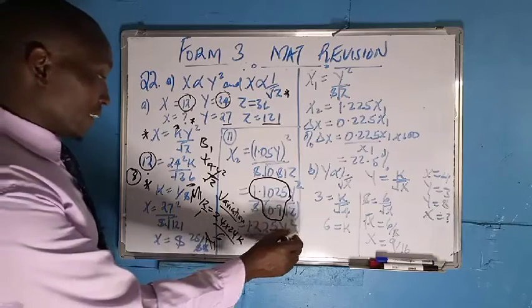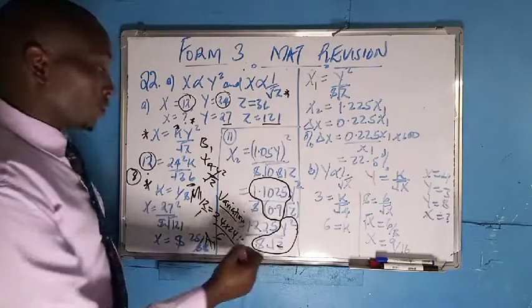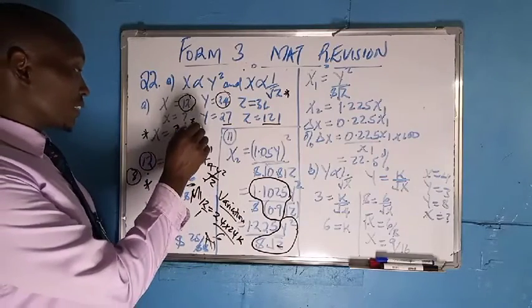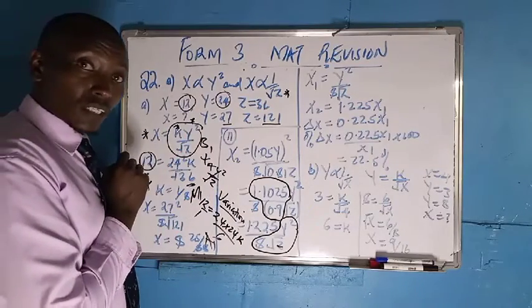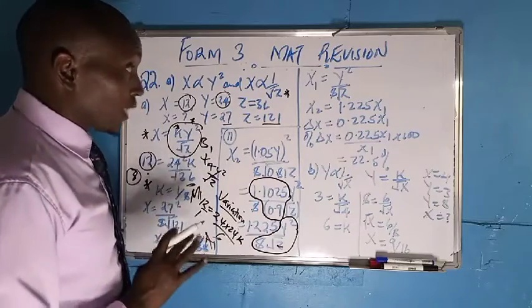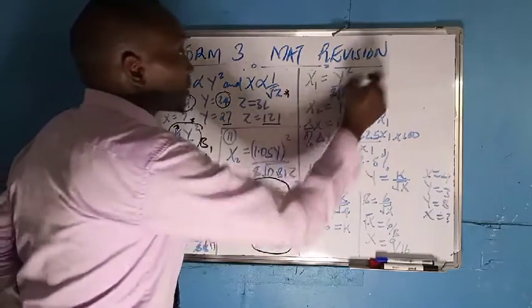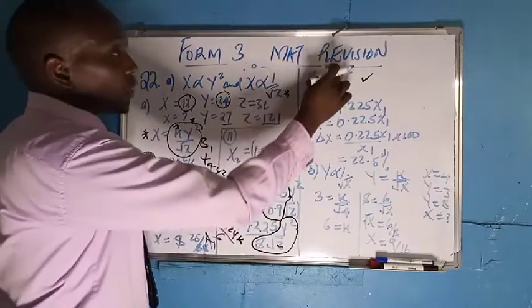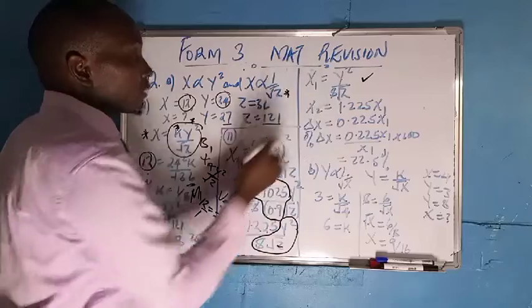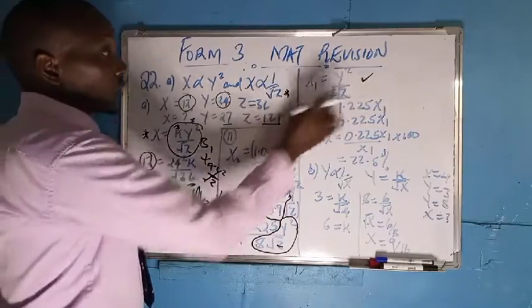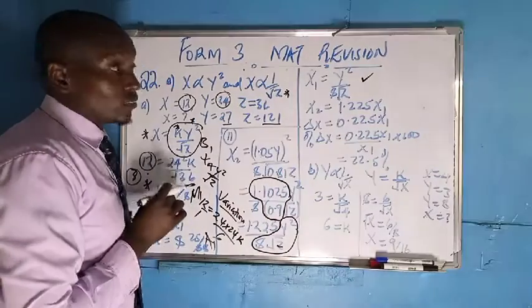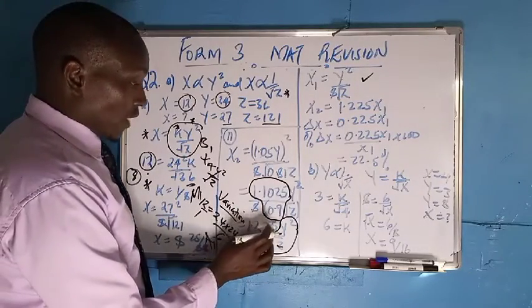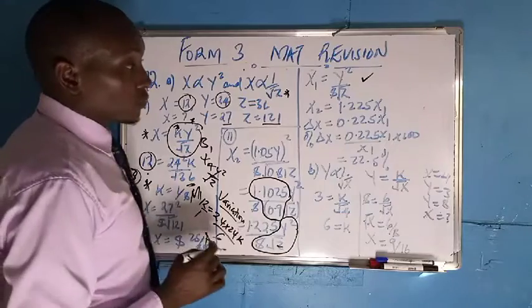Why am I leaving it like this? This was part of my original formula, and without actually including the k, it is the whole of this one. My student, that's what I'm doing, so that I avoid too much of the stories. So my original x was k, remember k is 1 over 8, y squared over root z. That is the original x. The new x, my student, it is the way it is written here. 1.225 y squared over 8 root z.